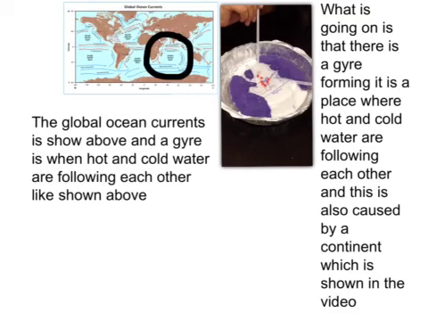Exactly what is a gyre? A gyre is when hot and cold water start chasing each other. This gyre usually picks up things like trash or plastic that is left behind in an ocean. To show a gyre, in this example above, warm water from the equator near Africa and Europe.